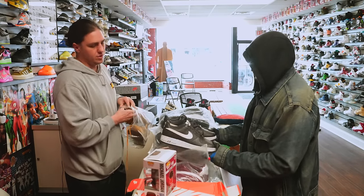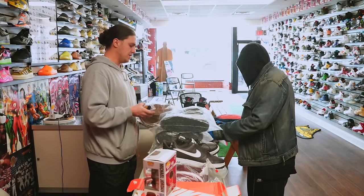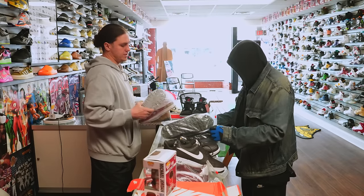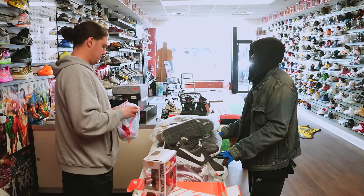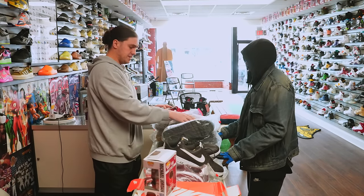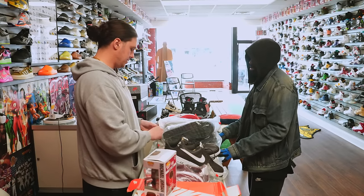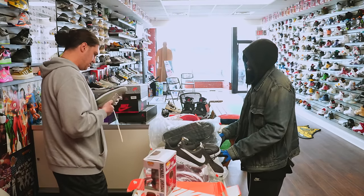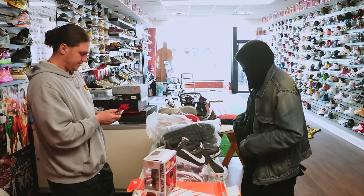Can I maybe just give you a number for all the no box shoes? No box shoes. You know, maybe I'll just do that. That might be easier. So I feel like shoe by shoe. So what would you do for, for example, the 574? Like for this one, I know it's probably the more popular color out of the three. Well, what are you expecting now? No, I'm just wondering. No, like 50 bucks. Probably 20 each. 20 each?